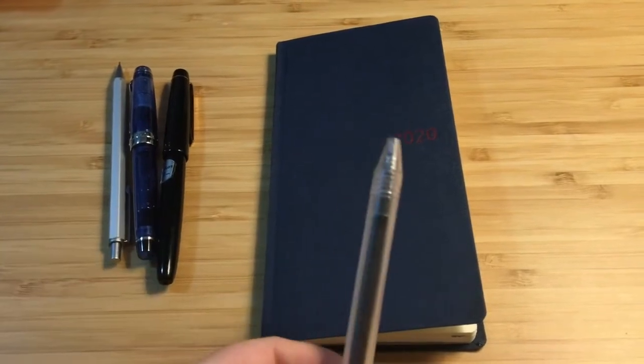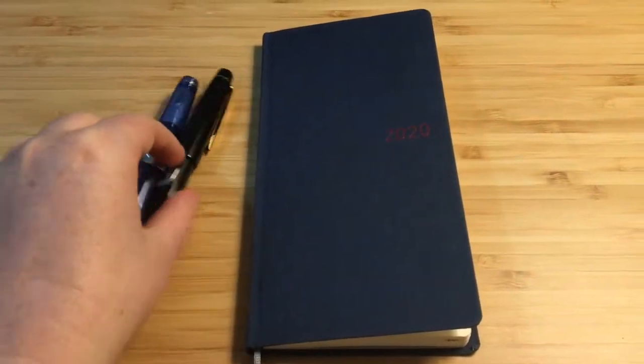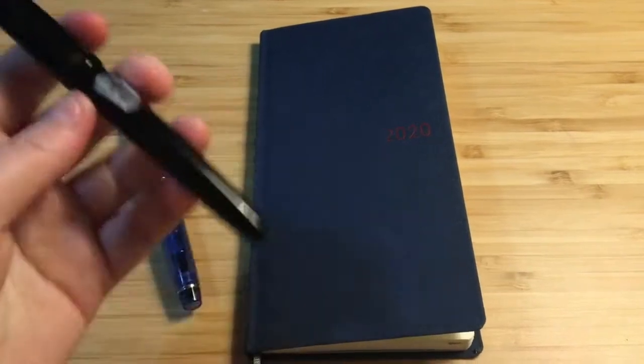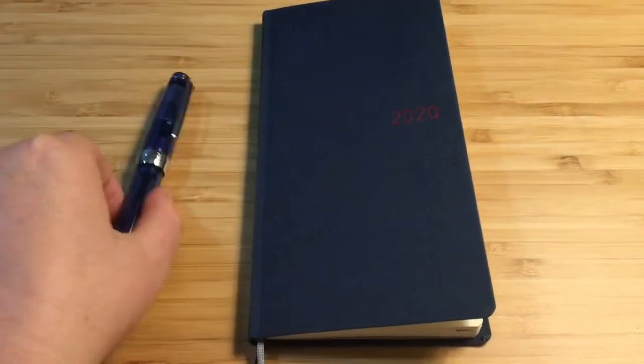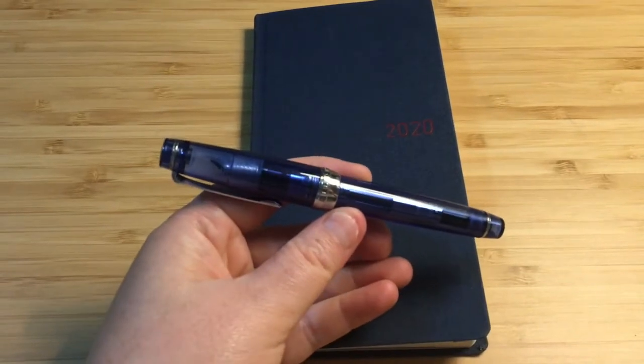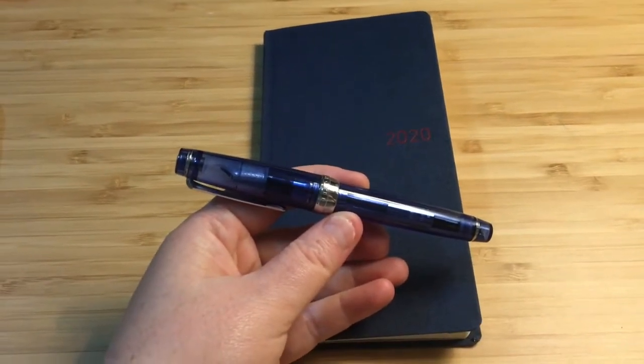Just quickly, everyone seems to show what pens they use, so I just have a Muji gel pen, a Muji pacer, a couple of fountain pens, Pilot 78G. It's what I use most of the time at the moment. And then I have a whole bunch of Sailor Pro Gear Slims. Too many, some might say, but I really enjoy them.